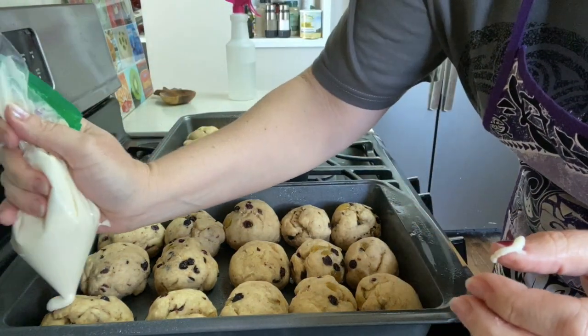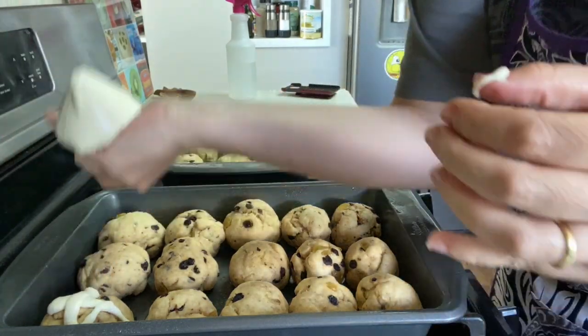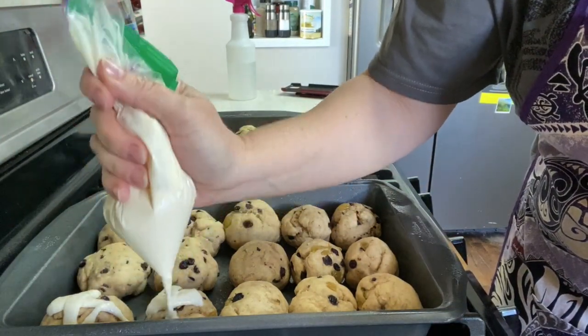Now it's time to pipe on the crosses, or whatever shape you want to do. It's a little bit runny.